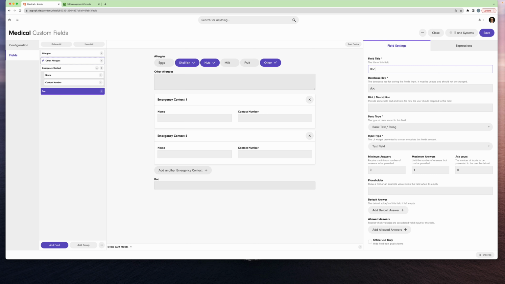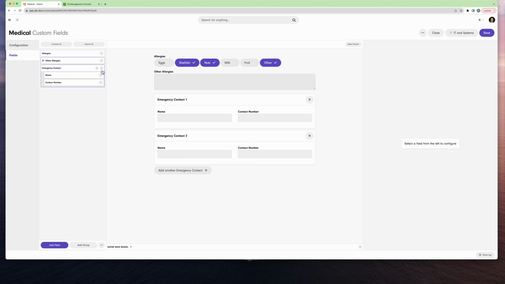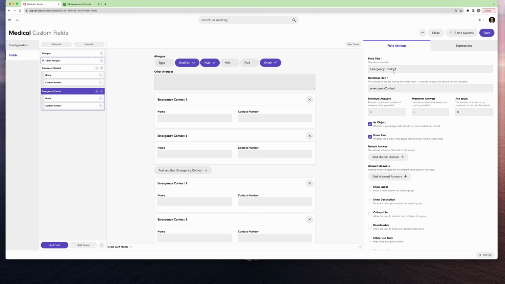We can say maybe doctor details, doctor's name. Maybe we'll duplicate the emergency contact actually, because it'll probably have the same kind of deal as the doctor, name and contact.